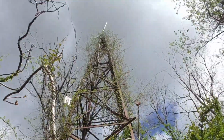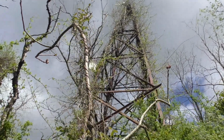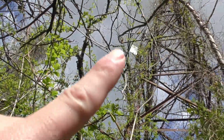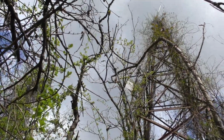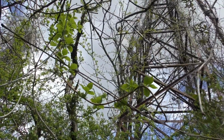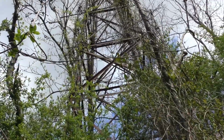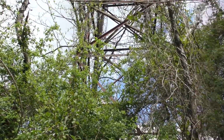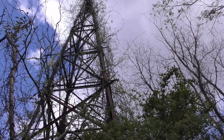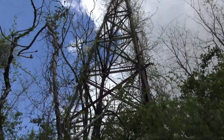Looks like on this side here at the top there's another antenna sticking out, and something looks like it's actually upside down because it's broken off, and it actually looks like another form of an antenna there. So this could have been something for broadcasting up here back in the day. Not quite sure. And I did take a poke inside there, since there were no signs up saying keep out or no trespassing. I did look inside the building that's there.